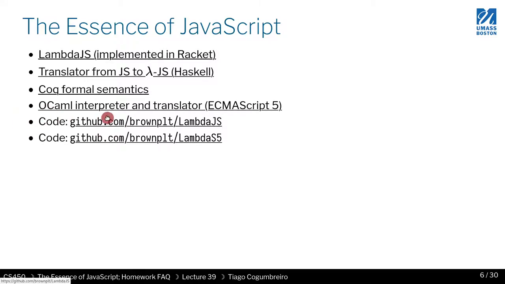They also have another interpreter of Lambda.js written in OCaml, which is another functional programming language. You can have access to the code either by following one of these links at github.com/brownplt/LambdaJS or LambdaS5, where the LambdaS5 is the latest version. They migrated from Racket to OCaml for some reason.